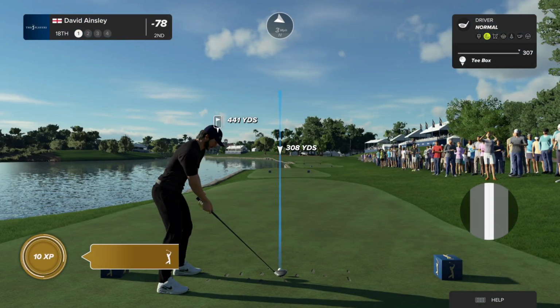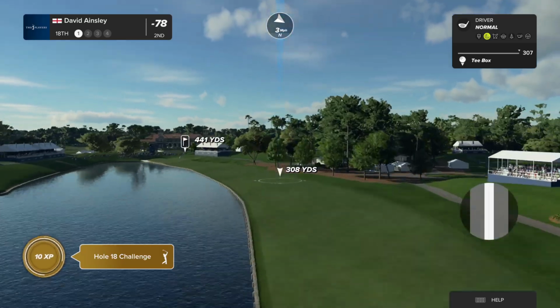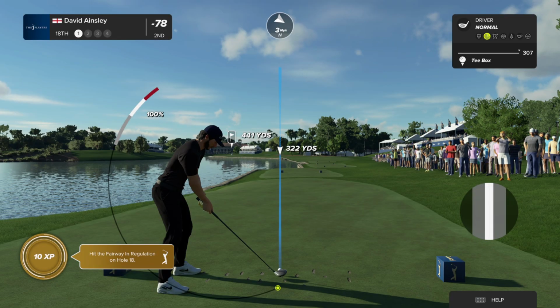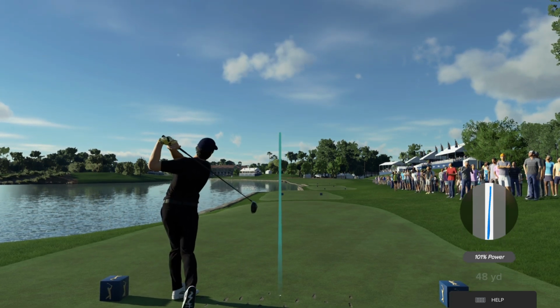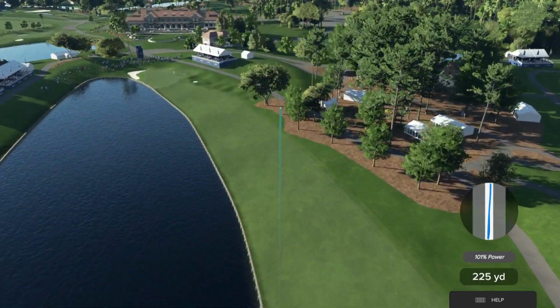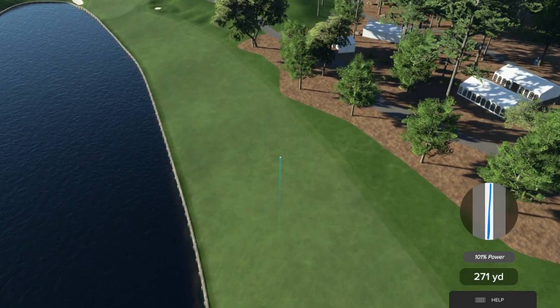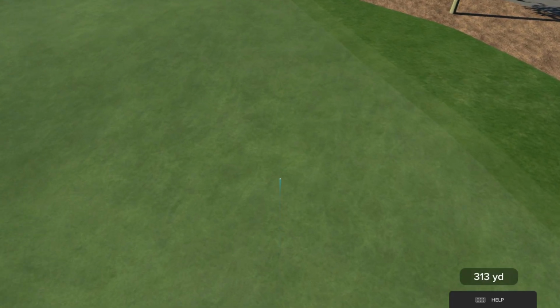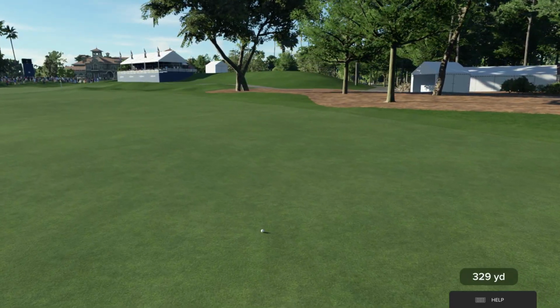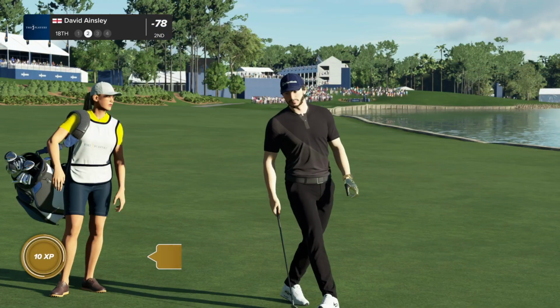I'm pretty sure this player will be buoyed by that birdie back at the last. Let's see if they can deliver another one. It's just one of the most difficult, visually intimidating holes I think you'll ever face in your life. Somehow, try and hit it down the right-hand side of the fairway, keep it out of the rough, and from there, hit it out to the right-hand side of the green, somehow also keeping it out of the rough or that pot bunker short right.